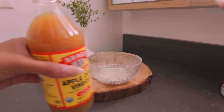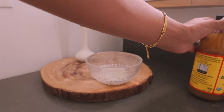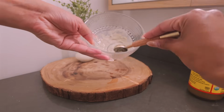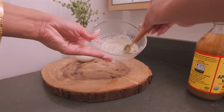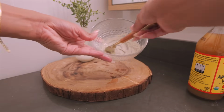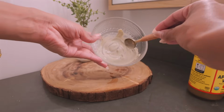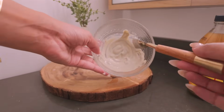And if it's too clumpy and chalky, I add more apple cider vinegar. This is the perfect consistency. I'm actually gonna start measuring it now because you don't know how long it takes me just to get this consistency. Almost liquidy, but at the same time, what a clay would look like. But if you need more, just keep adding more or double the portion. Whew. I just know it'll do wonders for me.